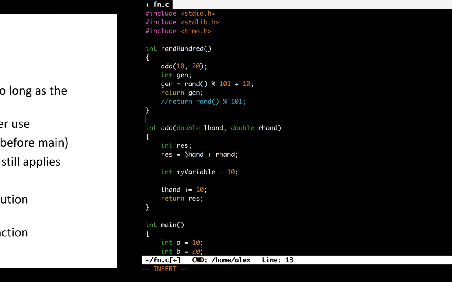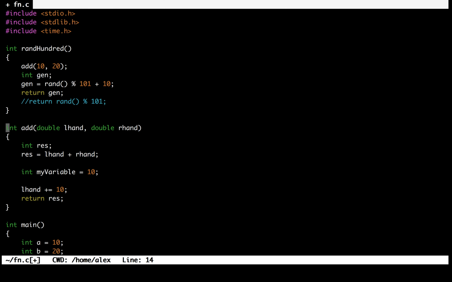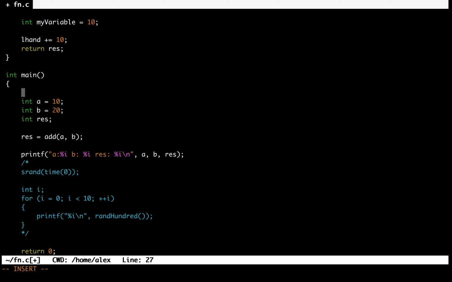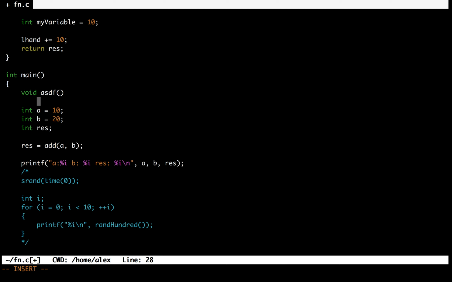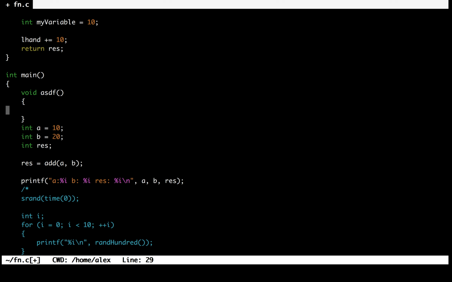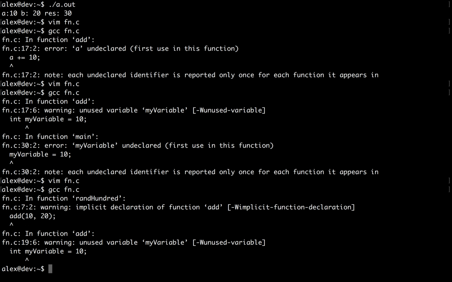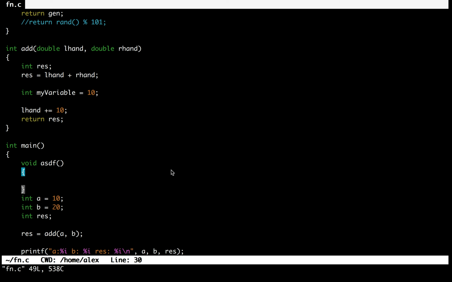So you can't declare a function inside another function. Notice how all of these functions are all the farthest to the left they can be. They're not inside main or anything like this. You can't do something like this. Well, you might be able to, but it's garbage and you shouldn't. I don't know, can you do this? I'd be disappointed if you could. Yeah, I guess you can, but you shouldn't ever, under any circumstances, put a function inside another function.